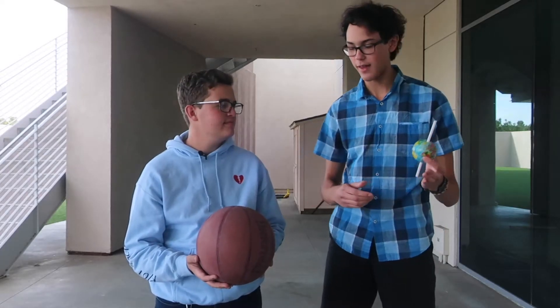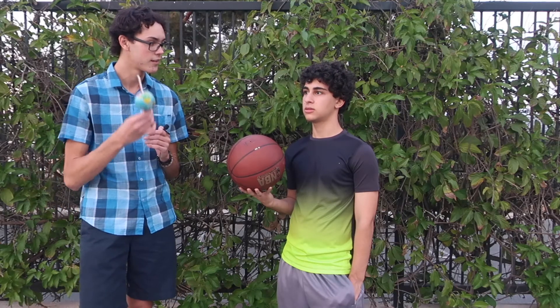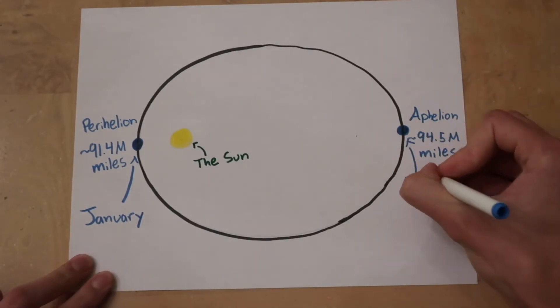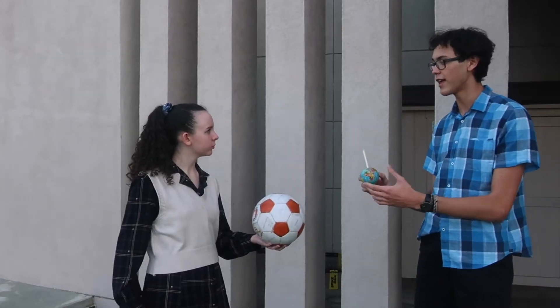When in the year do you think the perihelion is — when the Earth is closest to the sun? I would think it would be during the summer. What might surprise you is that the perihelion is in January. The Earth is closest to the sun during January. So in the northern hemisphere, even though the sun is closer in January, January is still one of the coldest months. It's just because the northern hemisphere is tilted away from the sun that we get winter, even though the sun is a little bit closer.